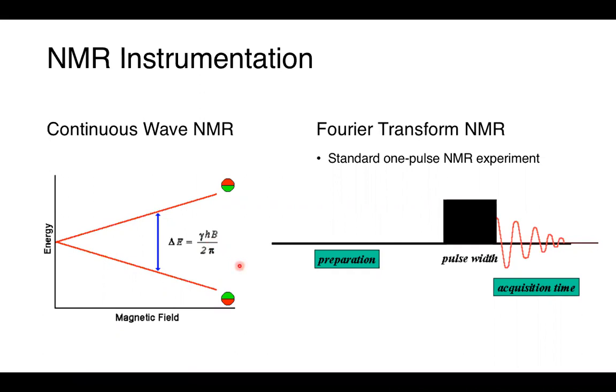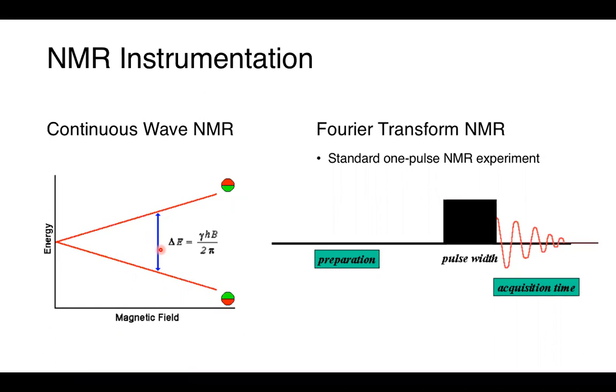And then after that, we excite the sample with radio frequency electromagnetic radiation. In the case of continuous wave NMR, as the name suggests, it has a continuous wave of radio frequency. The radio frequency electromagnetic radiation does not change. It has a continuous wavelength, and its energy, therefore, is going to be the same. What happens instead in continuous wave NMR is that the magnetic field is changed. The magnetic field strength is changed over a very small range, increased or decreased, and that's how we get differences in our spectra.